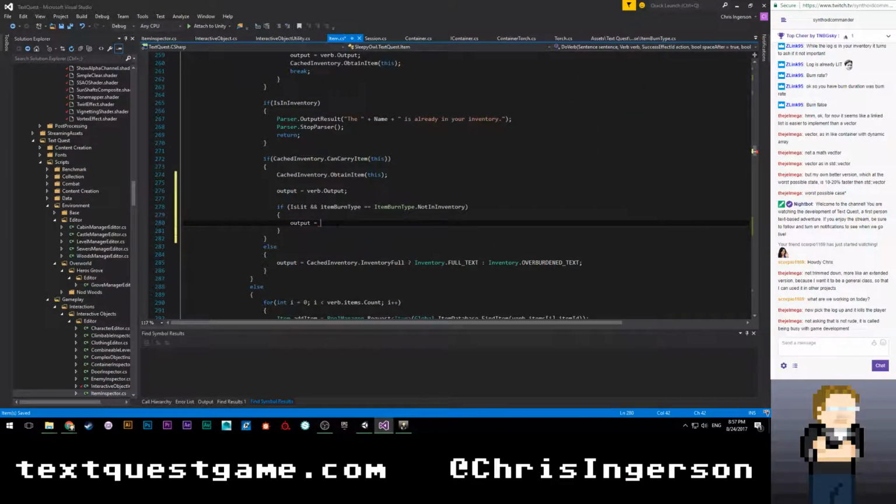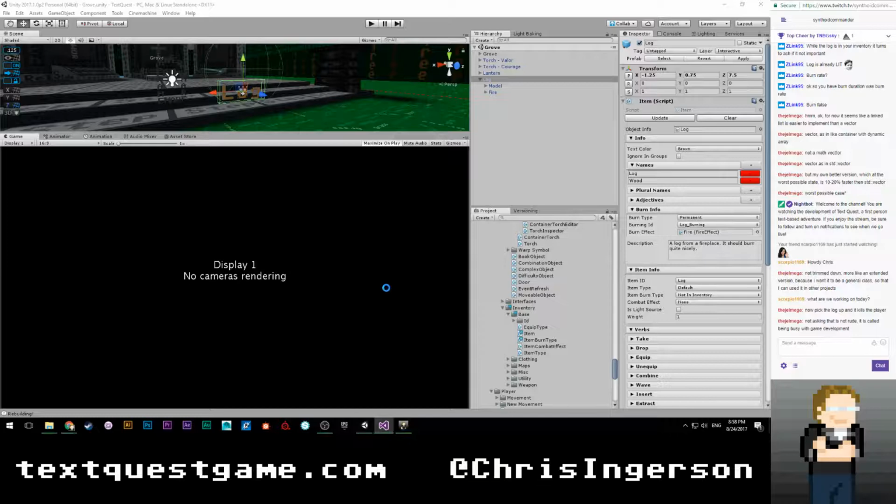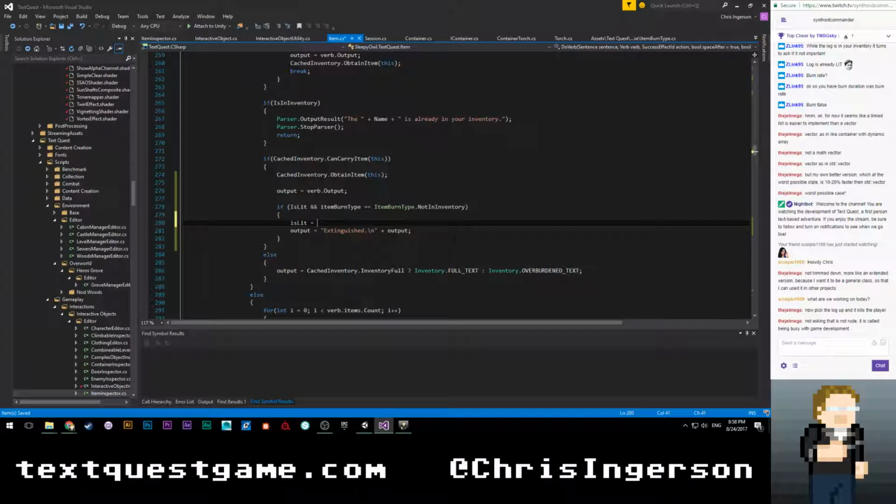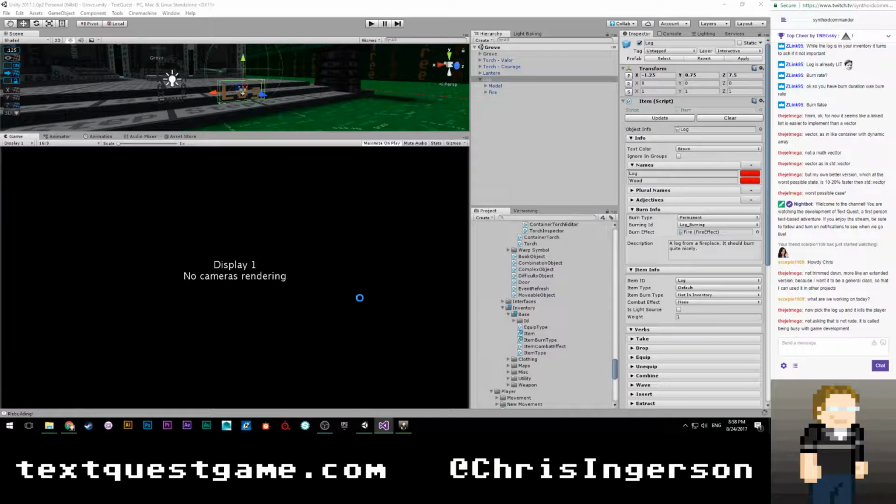We're going to say output is equal to this plus output, and we're going to say extinguished, then new line. Oh, and I probably should say is lit is equal to false. Okay. So now when I pick up the log after I've lit it on fire, it should say extinguished and then turn the fire off. Ideally. Hopefully it will.